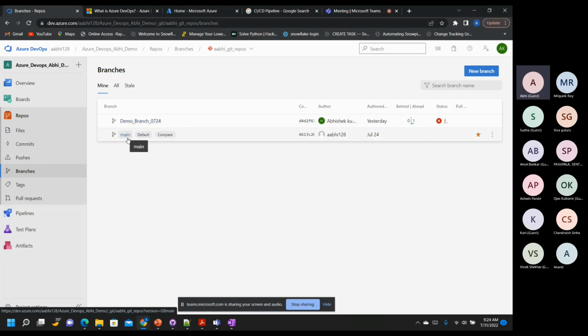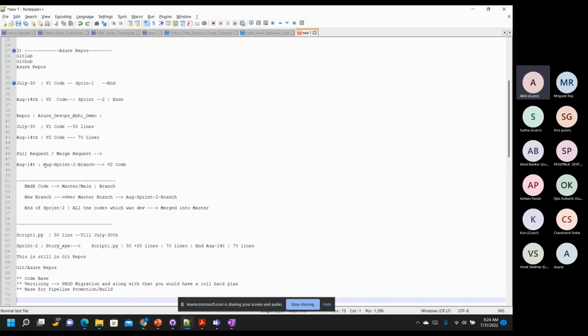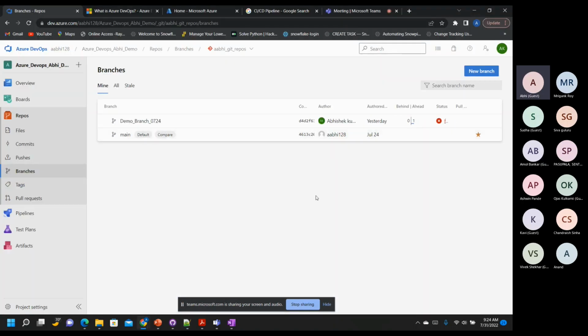The main branch I was mentioning is nothing but your main copy. Since this is new and I haven't merged anything, you see this main or default branch, but this is your base code repository.